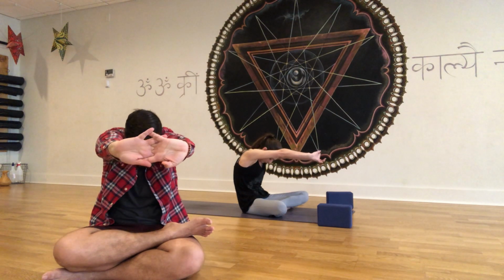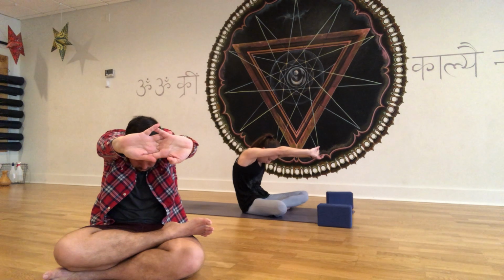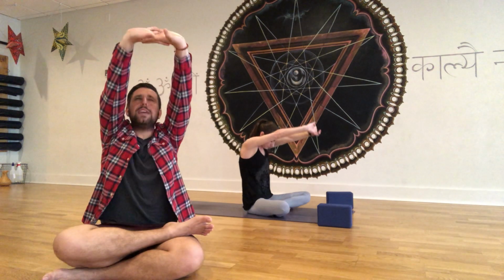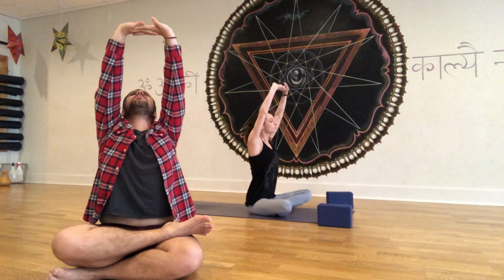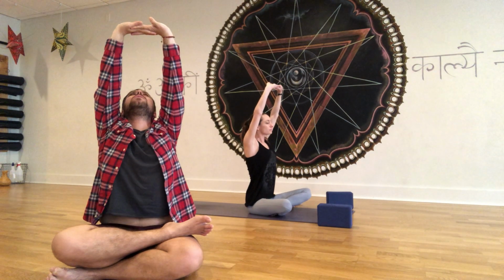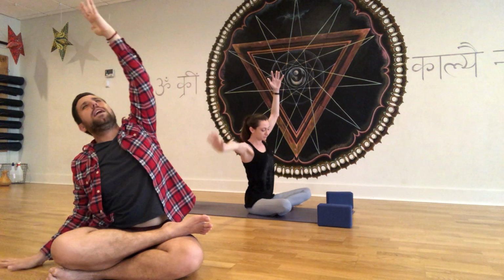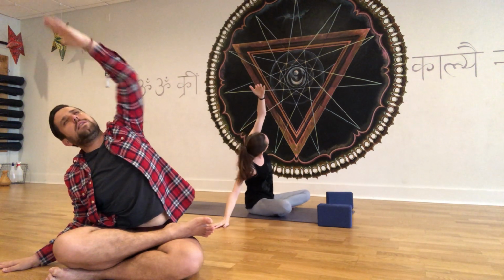Draw the navel in, round the spine, and then roll the chin to the chest. Deep inhale. And as you exhale, take the hands straight to the sky, palms face up, look up, biceps frame out the ears. Deep breath, inhale. And then as you exhale, let the right hand slide to the mat. Come up and over, a little side bend.